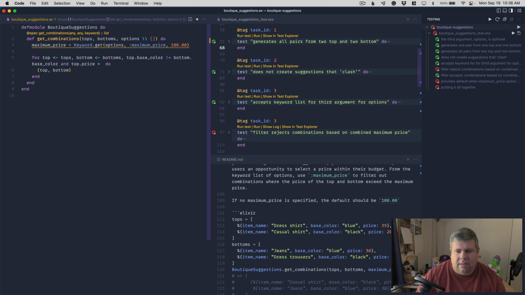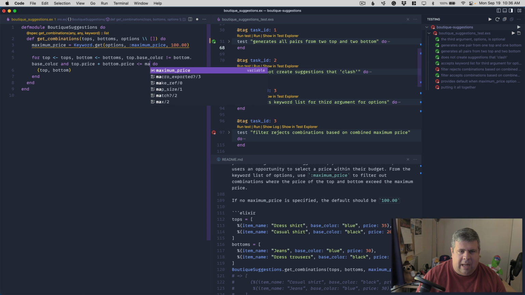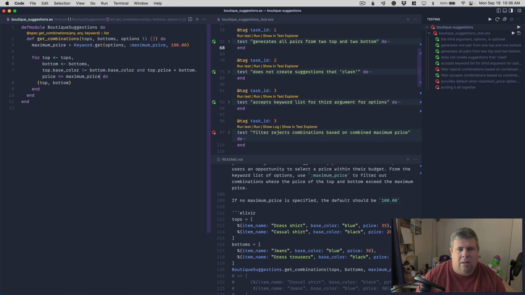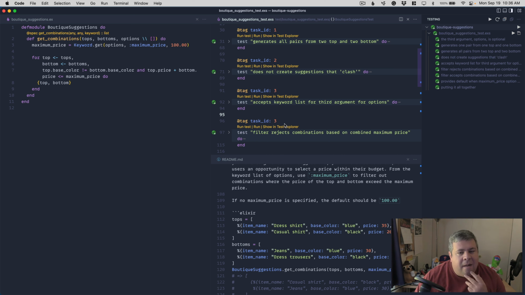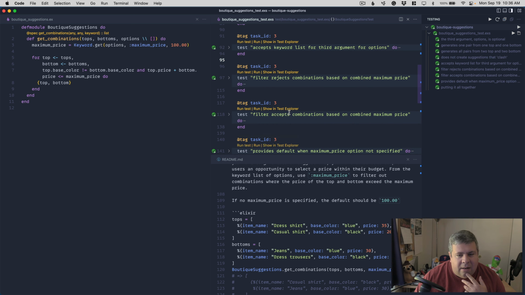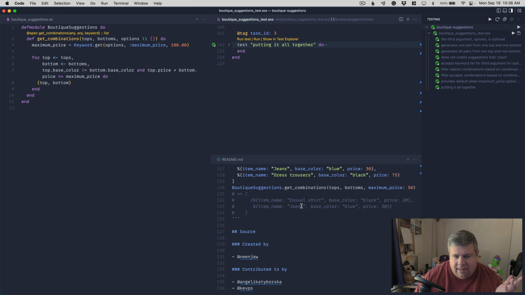Now price in there looks like an integer. Is less than or equal to maximum price. Oh, there you go. The formatter started to make it pretty. All right, let me run the test. Task 3 is passing. Okay, cool. And that's it.